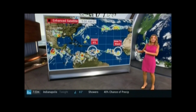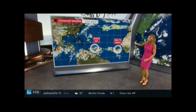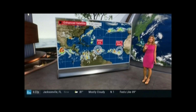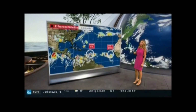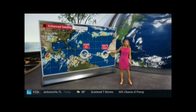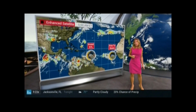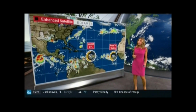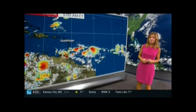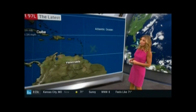These tropical waves that have the potential to develop, we know based on history, they have the chance to develop and strengthen and track towards areas of interest in the U.S. So this is why we're really keeping a keen eye, especially right now. Two of interest at the moment. This area to watch off the coast of Africa, this just came in yesterday. And then Invest 97L, a couple of hundred miles away from the islands. Short-term development, probably not. It's moving pretty fast, but it does have a 50% chance of developing within the next 5 days.